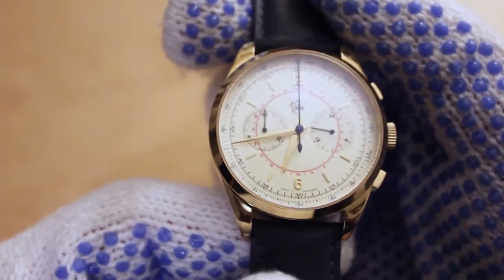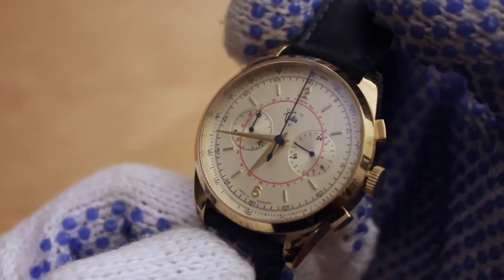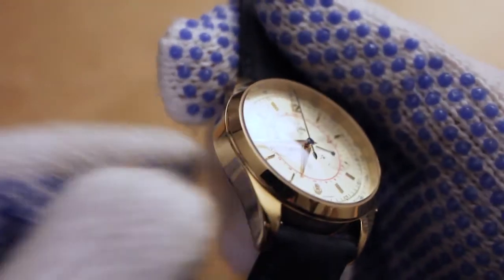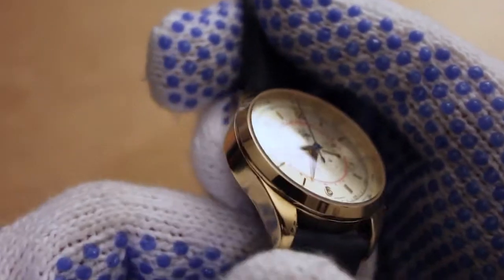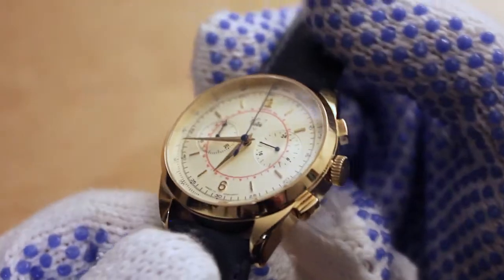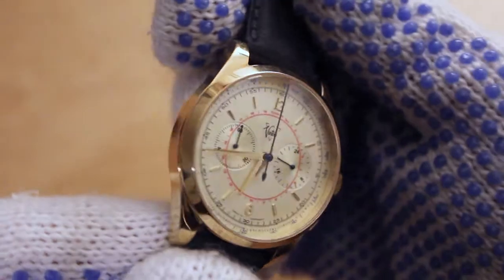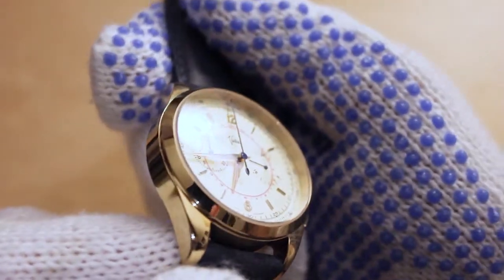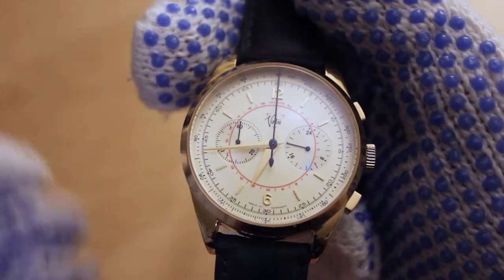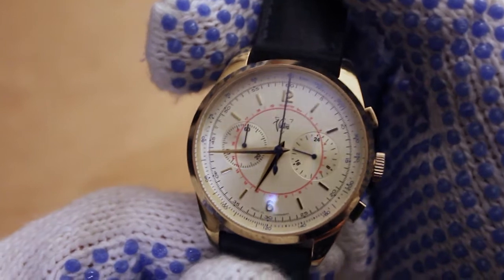And a thing I noticed when wearing this is the crystal. Let me see if I can get that angle right. It shines a light blue hue around the edge of the crystal. At one specific angle, it does that, and it looks great. I don't know if I can get that angle. Let me try here. No. It's much easier in sunlight. But yeah, there's a nice blue hue, which is the AR coating doing its thing, and it looks great.